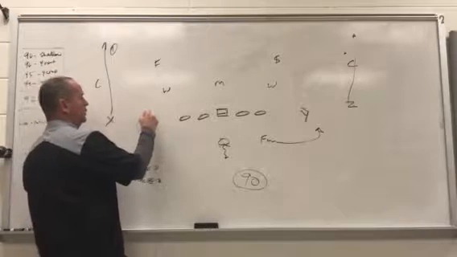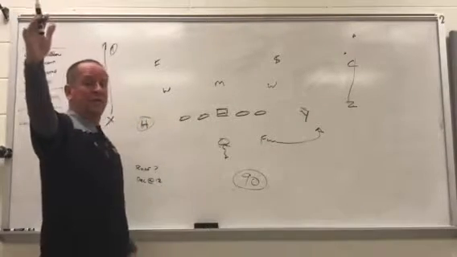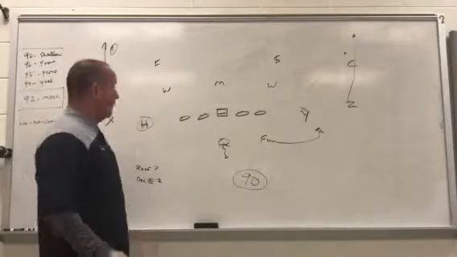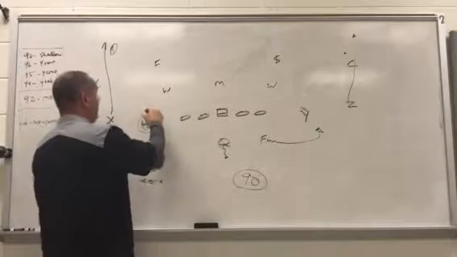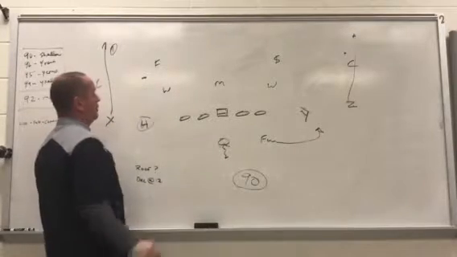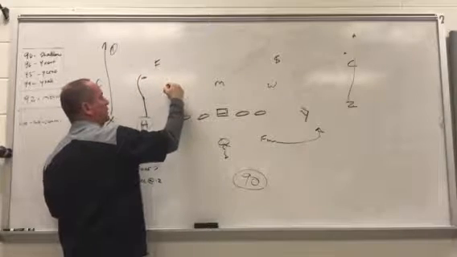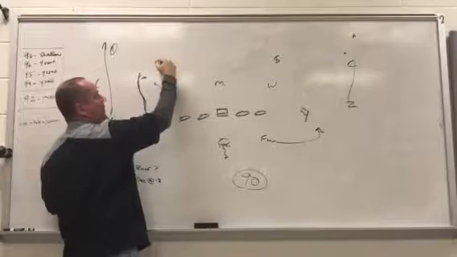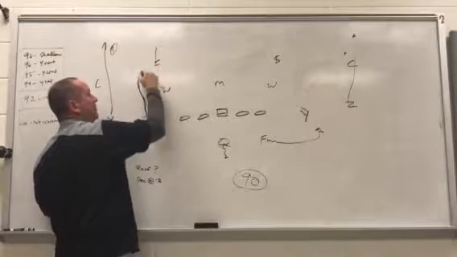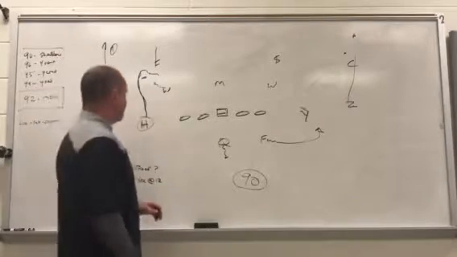All right, now H, our speed guy. If there's no roof, he's taking it straight down the hash. If there is a roof, then at 12 yards he's going to slam on the brakes and find his window. So let's say this is the 12-yard level, he is hauling tail. Usually he'll have to outside release. This guy will expand on us. He'll outside release him. If this safety is getting depth, then he's going to slam on the brakes and find this hole after he gets to 12.